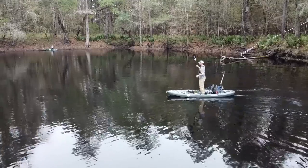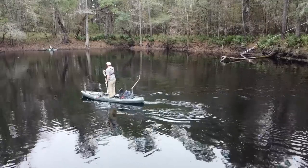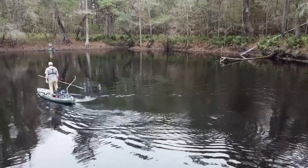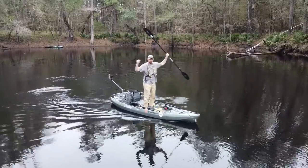I'll go over in detail what I feel about it, but 77 pounds for a kayak is actually not that heavy. If you really look around at good quality kayaks, that's pretty lightweight. And I'm 6'4", 225, something like that. I need a bigger kayak. I can't get away with some of these smaller kayaks.